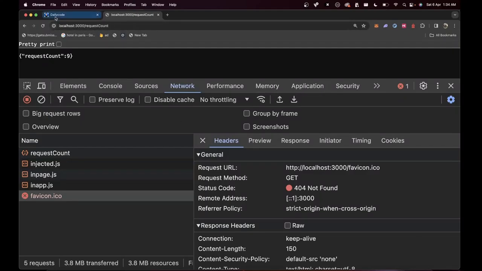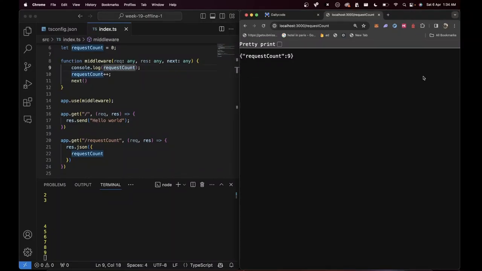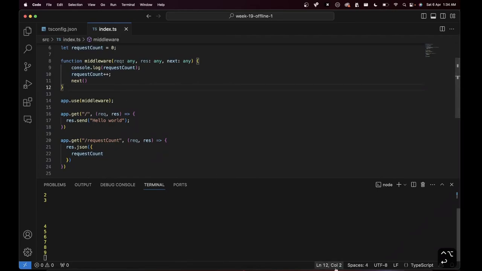Favicon basically means the thing that you see over here. The browser by default, whenever you visit something, hits favicon.ico. It's sending this request and the control is reaching the middleware for that second request. And then of course there is no handler, which is why there is a 404 over here. But that's why the request count is going up by 2. If you want to fix this, you can either try this request via Postman. So if I send the same request in Postman, then it will work. It'll just go up by 1.